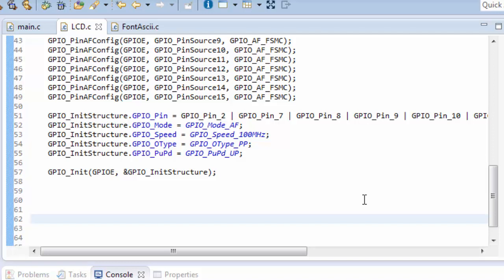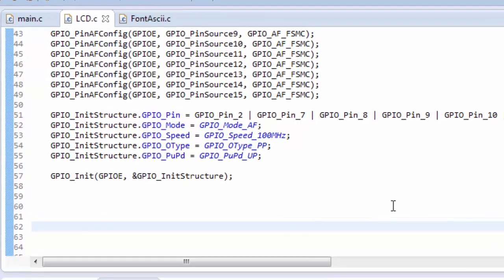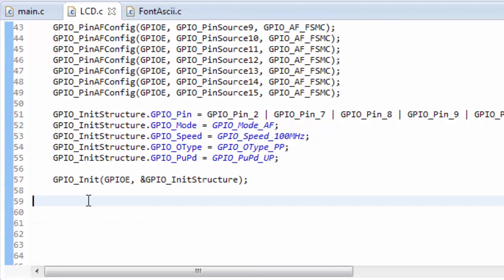Okay, so let's start. First add a small delay here. This is just to give some time before FSMC starts. Then we have to enable the clock for the FSMC.